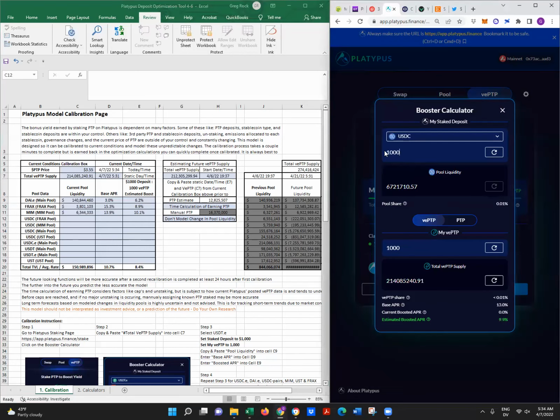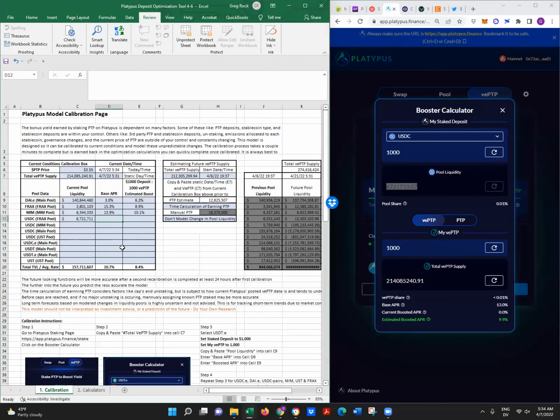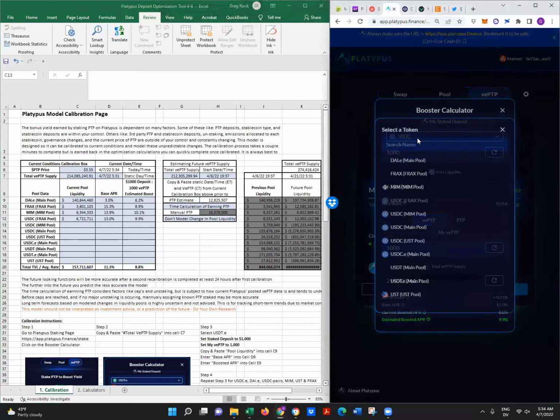This process is a little bit cumbersome. However, you really save a lot of time and optimization power once you get the tool calibrated, and then you can start doing a lot of cool stuff on the calculation tab for adjusting and optimizing your deposits.